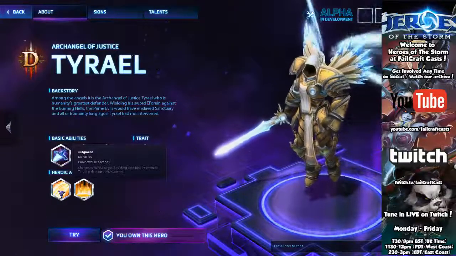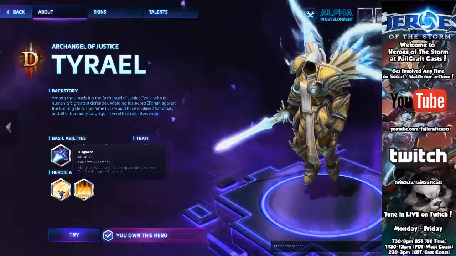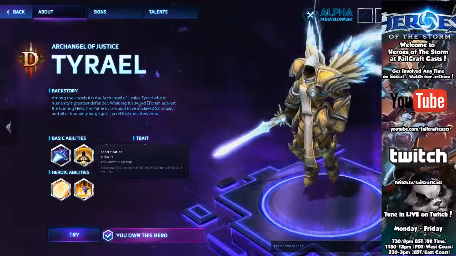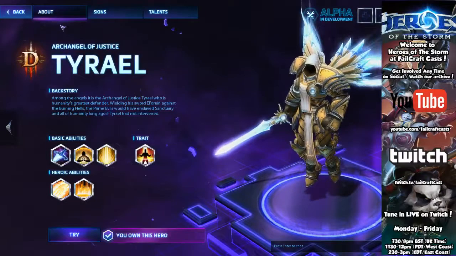Judgment, charging towards a target, knocking back nearby enemies. There you go. That is a nice initiator again. Targets damaged and stunned. And then Sanctification, making all of your nearby team invulnerable. It lasts for 3 seconds. Now note that that does not make you invulnerable, as I learnt to my cost.